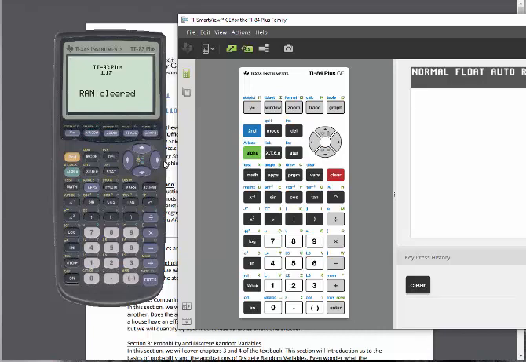And you're going to notice that in my lectures in the course, a lot of the lectures are going to show you how to work the problem by hand. And then I'm going to show you how to use your calculator. And using your calculator just makes everything easier.